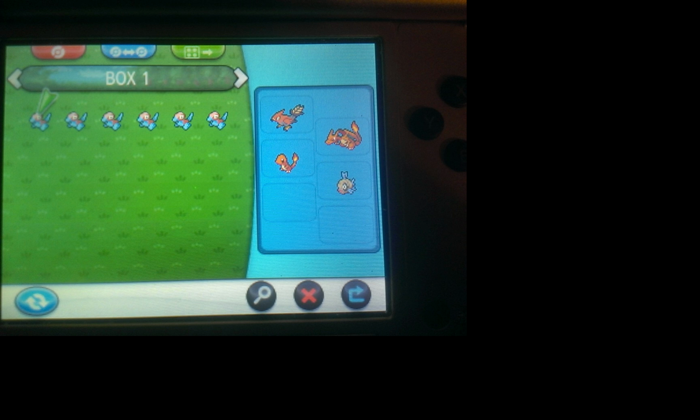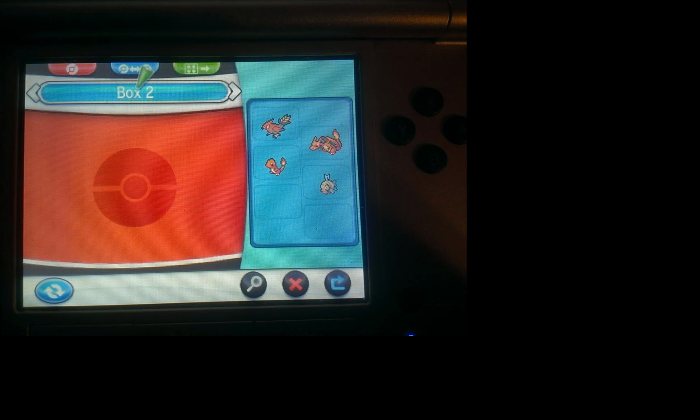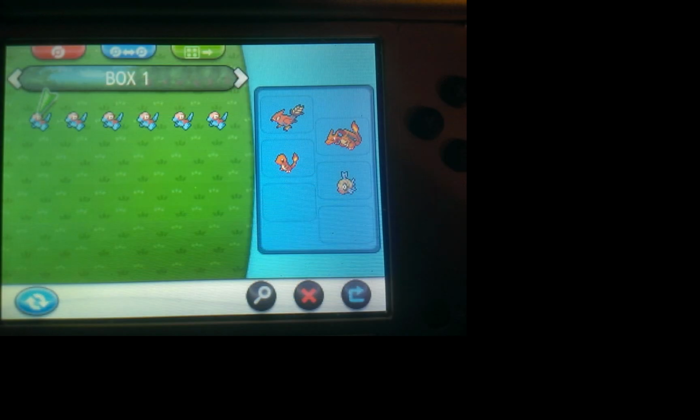So like in this picture here, I was breeding Porygons recently, so I had a bunch laying around. I just threw 6 onto the top row of box 1. Box 2 is still empty. I only put 6 Pokemon in box 1, so box 2 is empty, with 6 Pokemon on the top line of box 1.